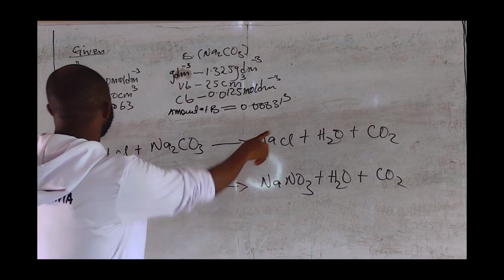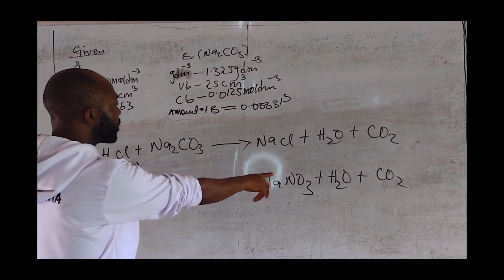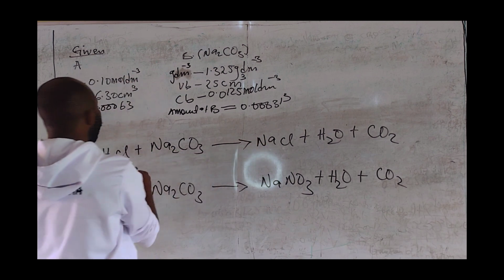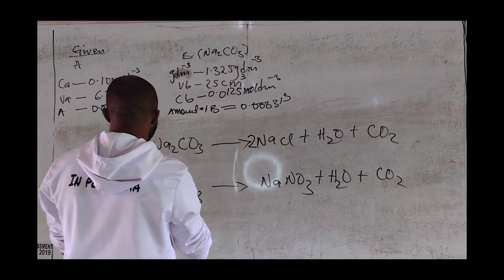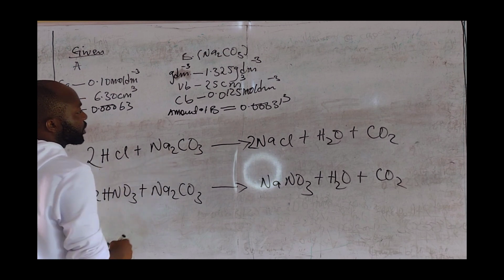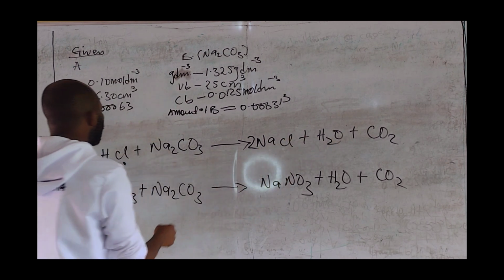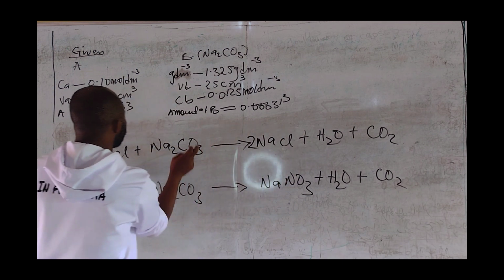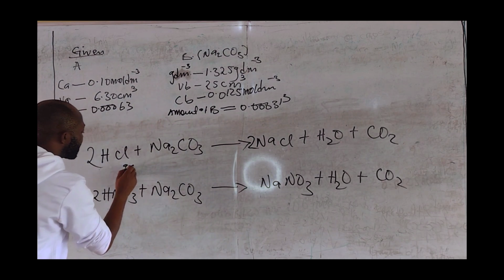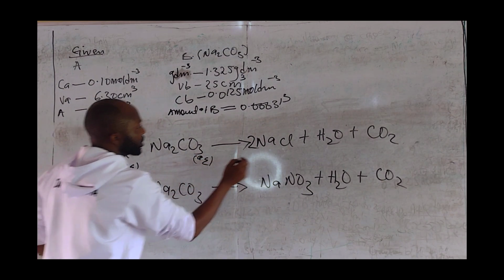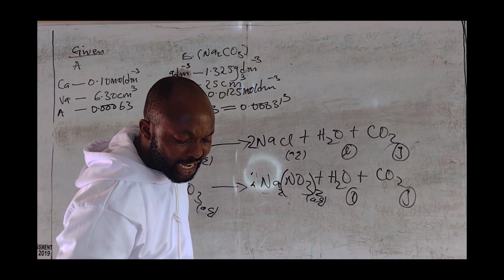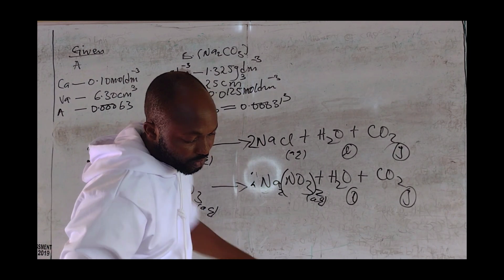We have two hydrogen, fine. We have chlorine 2, we have 1 here, so it's not balanced. Sodium 2, we have 1. So if I put 2 here, I'll have 2 sodium, which is correct, and 2 chlorine, which is correct. Now let's proceed. We have water, H2O. So hydrogen is now 2, we have 2 for hydrogen. Oxygen is 3, I have 2 plus 1, 3. Remember the state of the reaction. This is aqueous, aqueous, liquid, and gas. So we can take the next question quickly. And this is what we get.